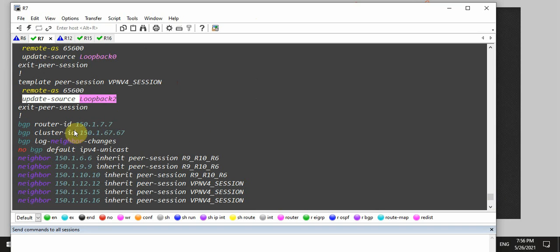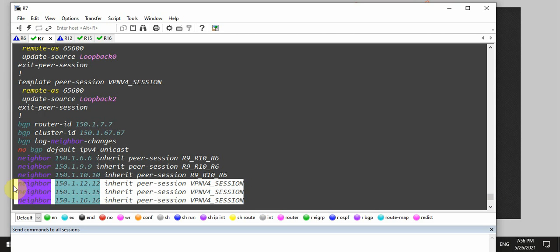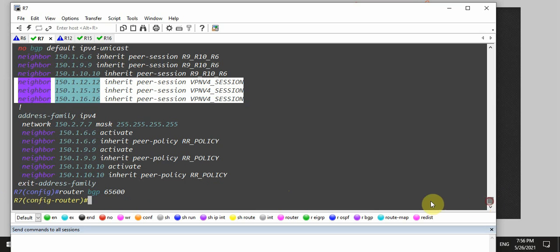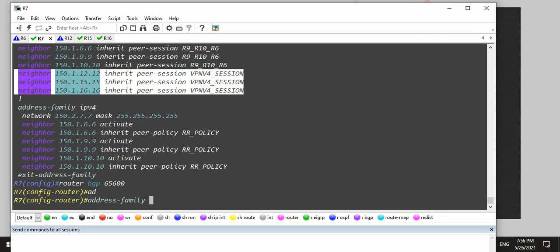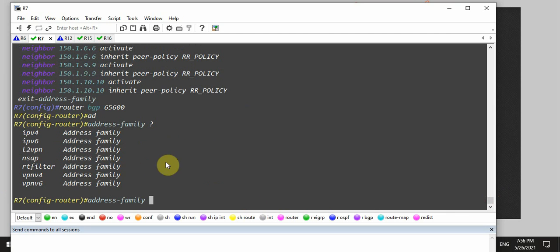Then I have inherited this for these 3 neighbors. This is Loopback 0 of these routers, and I have to create the VPNv4 address family.